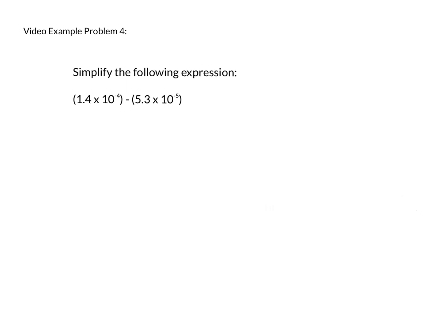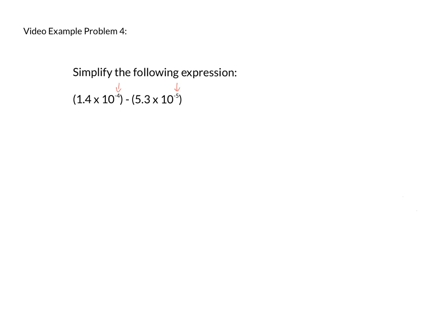Okay, so like the last problem, we are going to be doing subtraction. So step number 1 is the same. We want to make sure our exponents are the same. We have -4 for the first, we have -5 for the second. I'm going to change the first number to make it -5.